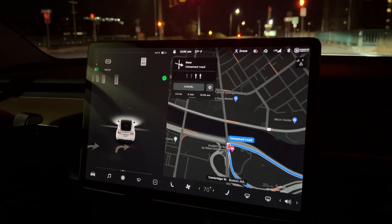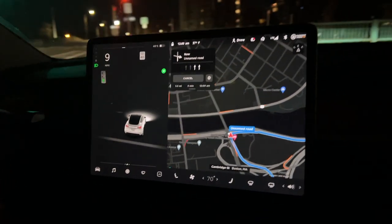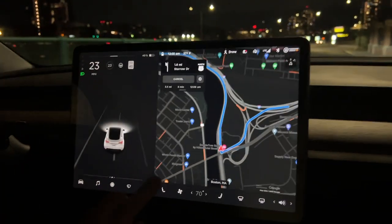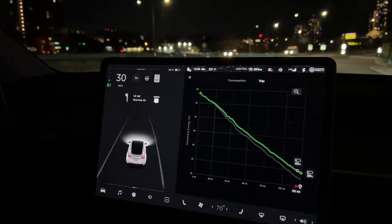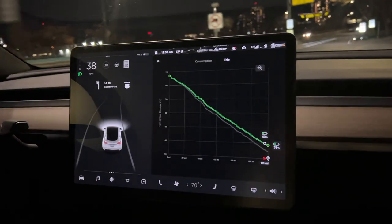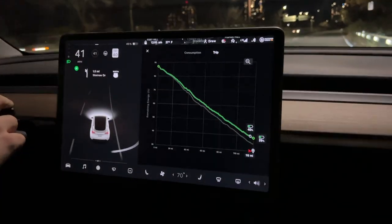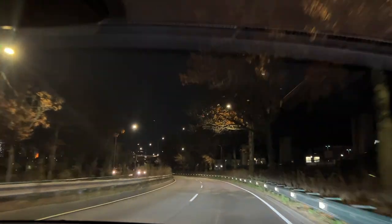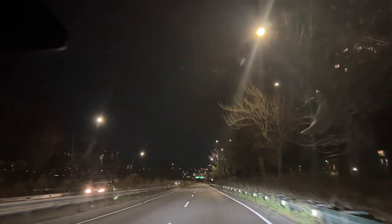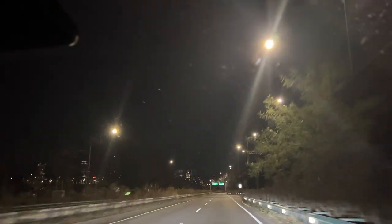It's midnight and we're back home in Boston. We're almost at the garage and we have 40%. That supercharging stop was really good — we got to charge at the 250 kilowatt station, so that really helped us out. It was nice and fast and we got to fill up quite a bit. Thanks so much for watching. I hope you guys enjoyed our road trip from Boston to New York City in our Tesla Model Y. Be sure to check out our other videos for lots more fun Tesla content.